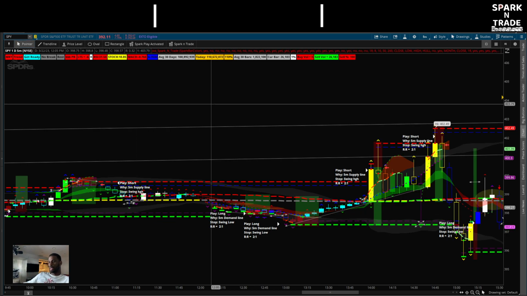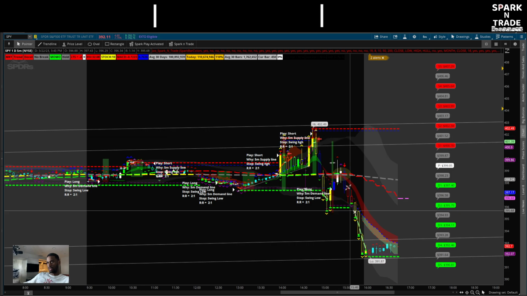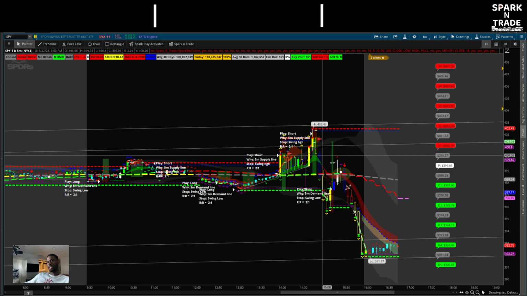So let's take away: our hit ratio today, based off of this simple strategy to play the supply and demand zones as they come up, out of 7 trades, we lost 2. It's a really good hit rate, I think, especially if you're smacking your 2 to 1 target. And as long as you risk very little, I believe you'll have the opportunity to capture every single swing without fear. There's no need to fear anything. It is what it is. We're getting in, we're hoping for the best.